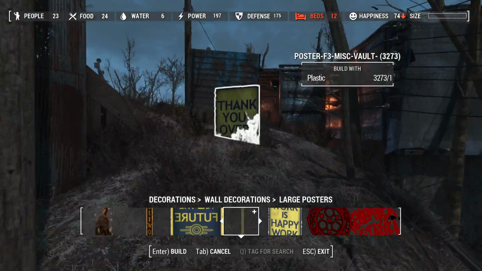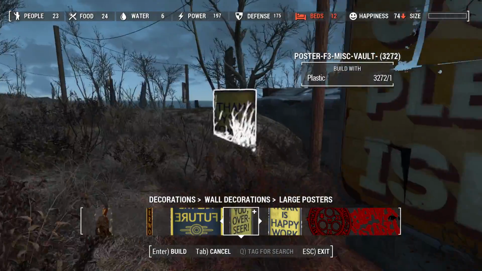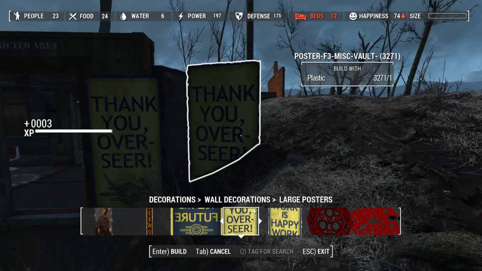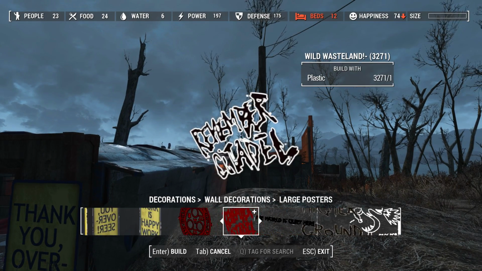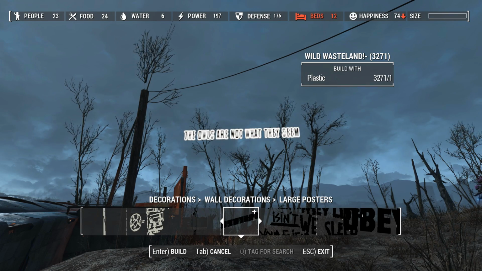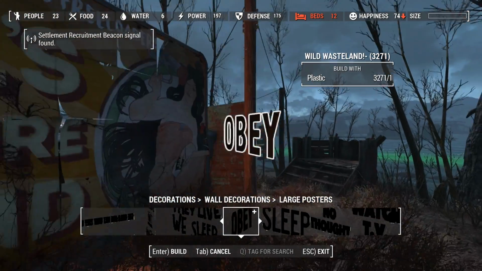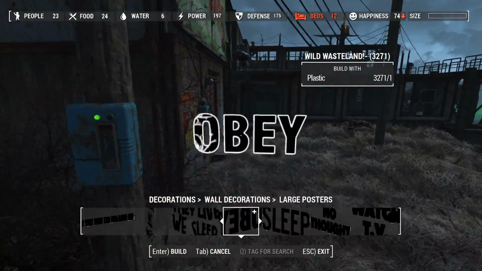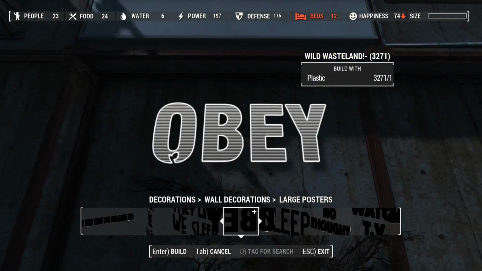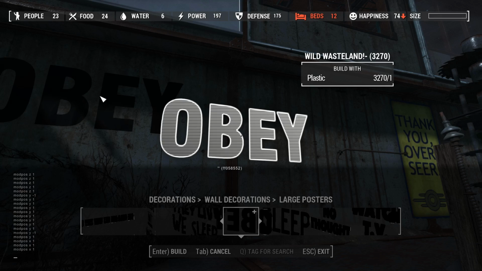I'll put one on each side of the control room up here. One behind the wires. And do we have space for one on this side? If it hangs over the edge just a bit, I think that's okay.